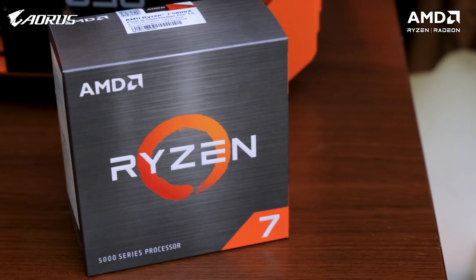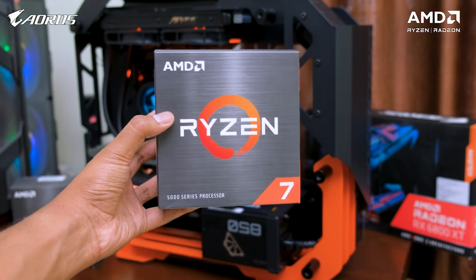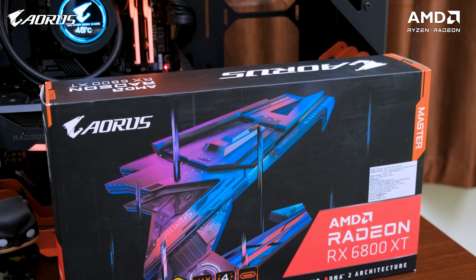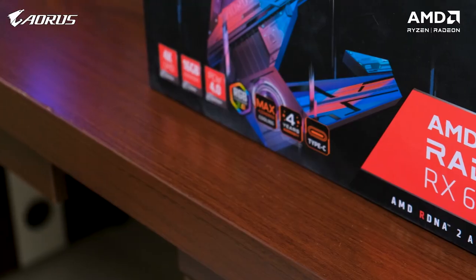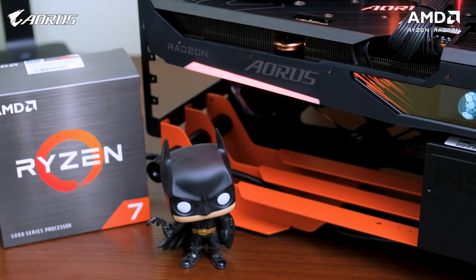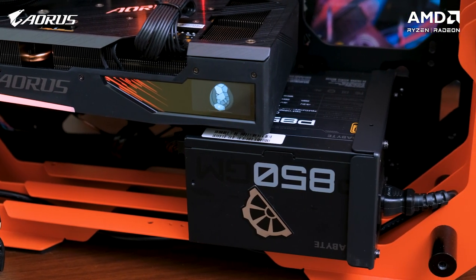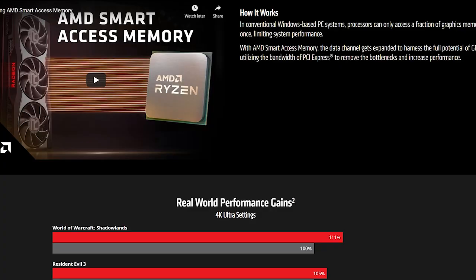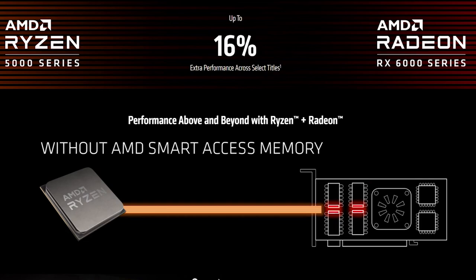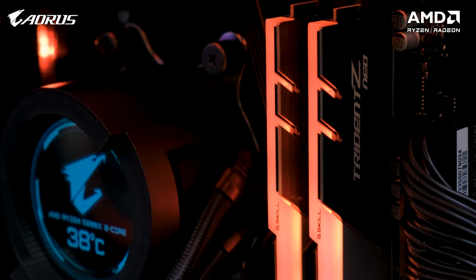It's an all-AMD Aorus gaming rig. I've chosen AMD's Ryzen 7 5800X - an 8-core 16-thread CPU that offers stellar performance in both gaming and productivity. I've paired that with AMD's newest 6000 series GPU, the Radeon RX 6800XT Aorus Master Edition, based on 7nm RDNA 2 architecture featuring 16GB of GDDR6 memory. One great advantage of pairing a Ryzen 5000 series CPU with a Radeon 6000 series GPU is you can unlock AMD's Smart Access Memory. Usually the CPU can access only a limited fraction of GPU's VRAM at once, but when you enable Smart Access Memory, the data channel expands to utilize the full potential of GPU's memory, improving overall performance by almost 15 to 16%. In this video I'll also show you how to enable this feature.